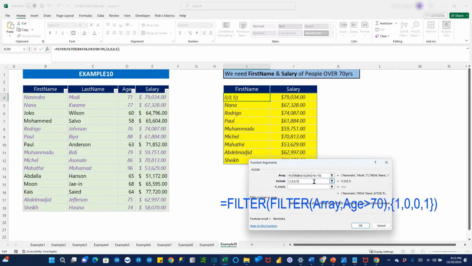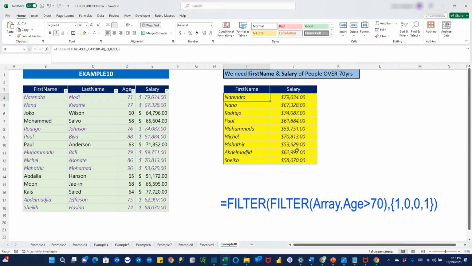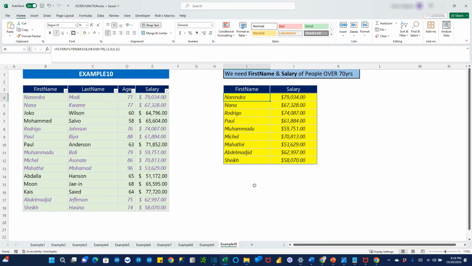When I click inside the include, it tells me that include is an array of booleans where true represents a row or column to retain. And that is exactly how we are using it. Where 1 means that we want to retain that column. So that is why we have 1001.